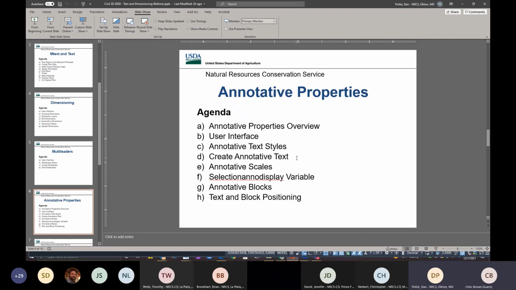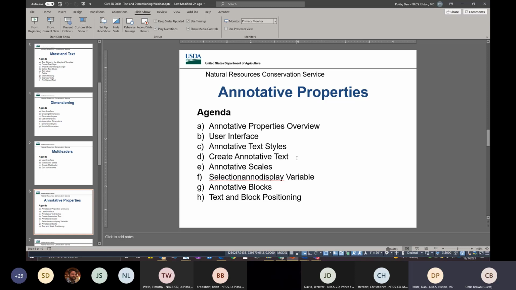All right, so the next one we're going to get into is the annotative properties. This is probably the biggest hurdle that people fumble around with a little bit, because if you're using annotative properties, all your text should be the same size.